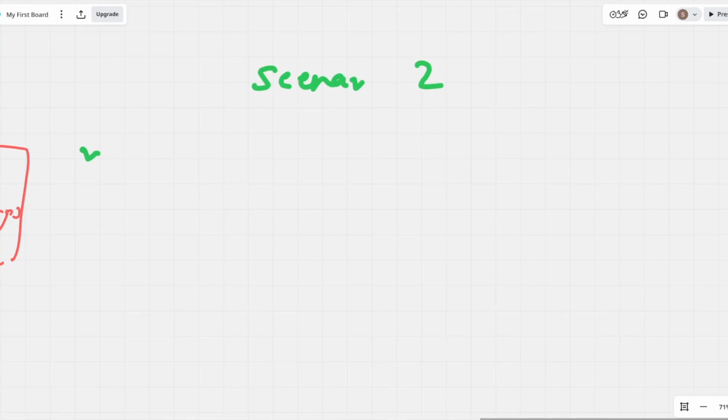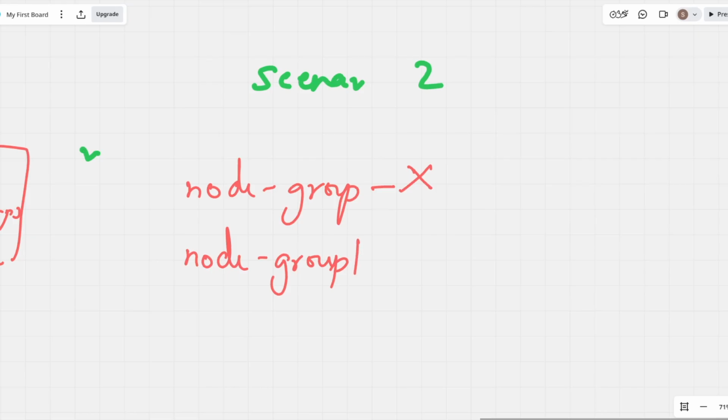Let's consider scenario 2. In this scenario, the earlier node group, the person did not delete this. He created a new node group because the node groups cannot have the same name. So he created a new node group 1 with the updated AMI and then completed the upgrade.